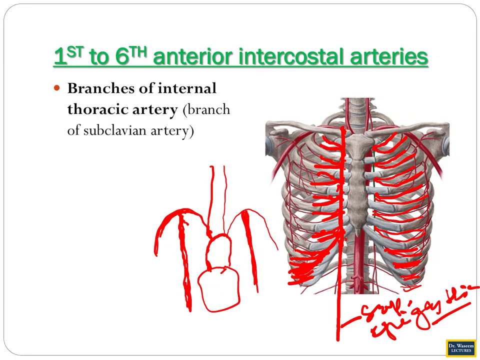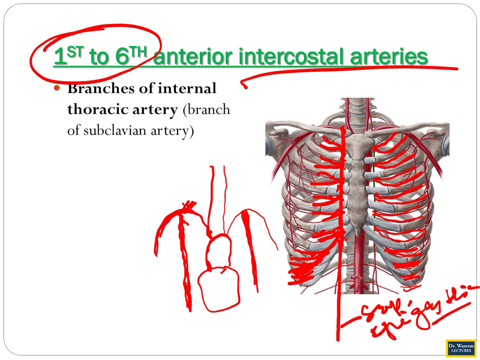So, do you say that anterior intercostal arteries in the upper 6, means 1 to 6 anterior intercostal arteries in pairs obviously, they emerge from the internal thoracic, which is the branch of the subclavian, which you know is emerging directly, on the left side, from the brachiocephalic trunk, which is one of the 3 branches of the arch of aorta. And the arch of aorta continues back here proximally to the ascending aorta, and the ascending aorta emerges from the left ventricle.